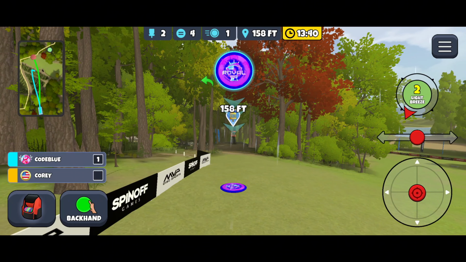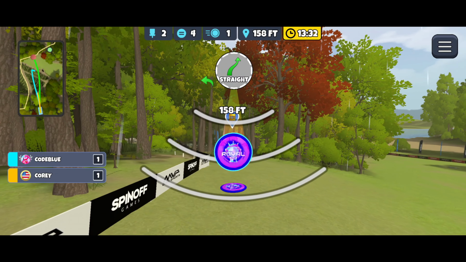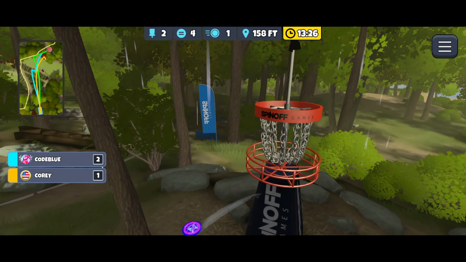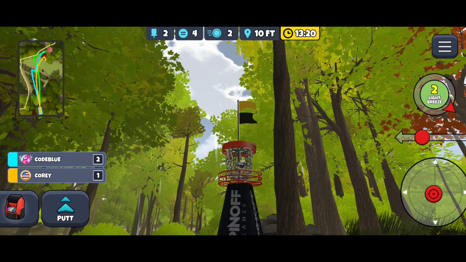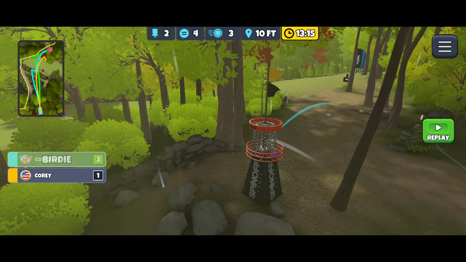158, so it's 160. The 2 headwind makes this 140. A little bit downhill tells me I should go about 130 power. Let's see if the math works. If this misses, I got some trouble. And okay. It missed, but did not miss completely bad. Still getting the birdie, but squandered that eagle chance by leaking a little bit too far left on that drive.